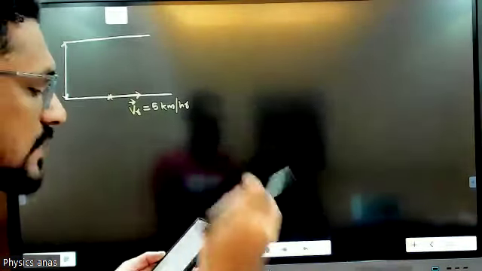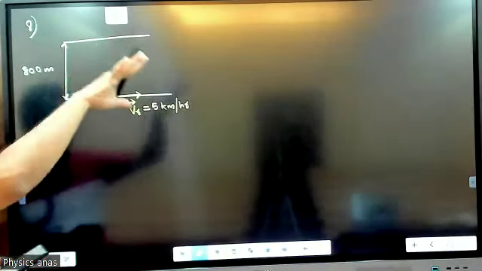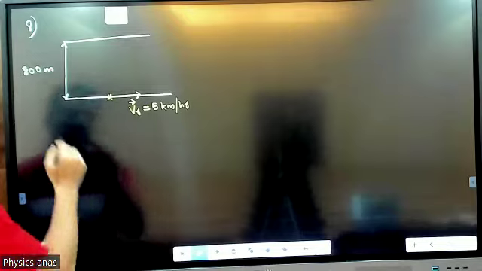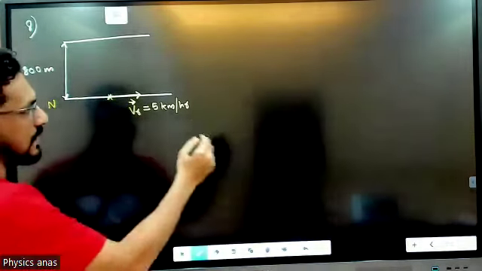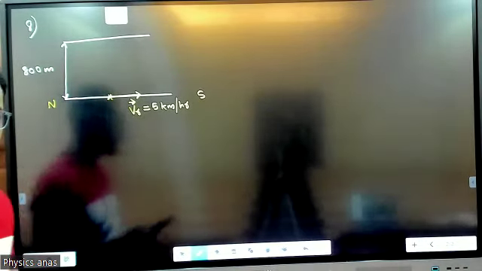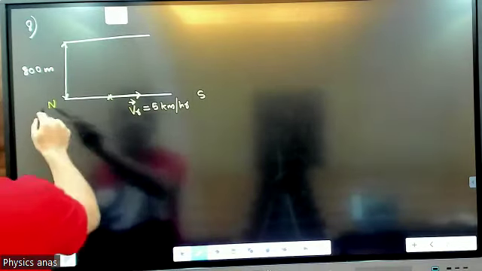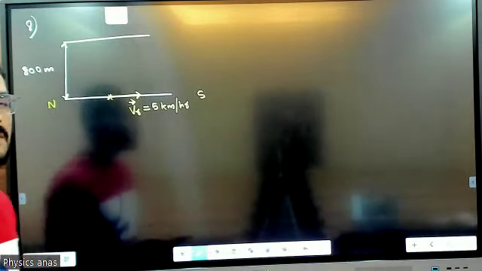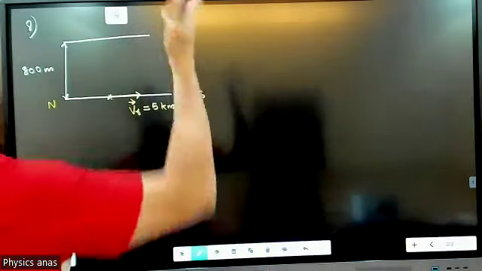In the north to south direction. I am imagining this as north, then the opposite side will be southward. So this is the north to south direction. Okay, all the others will be changed accordingly. I am taking this as north and this as south. This is my convention. We can draw it in this direction, no problem.